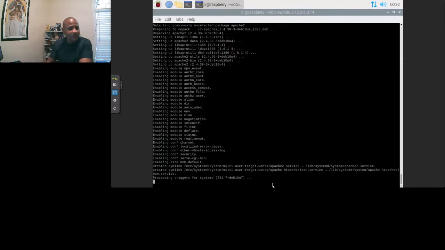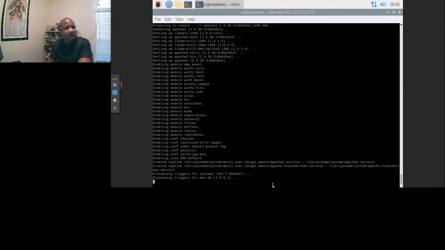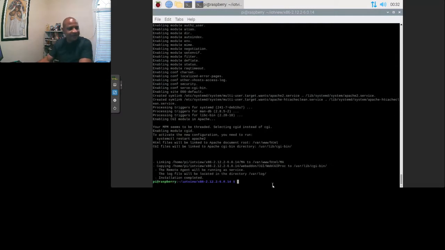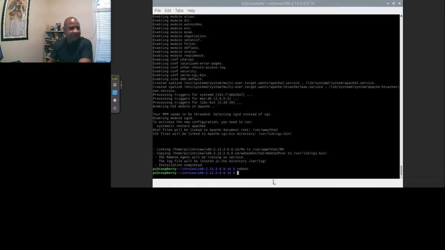So once it completes the installation, then we will reboot the computer, and once it comes back up, we'll verify that the background services, or in this case daemons, are installed and ready to go. Now, looking at the log here as it's finished, we want to verify that the installation was completed successfully and there are no errors. Once we've done that, we're good to go. Let us reboot the computer, or in this case, the Raspberry Pi.